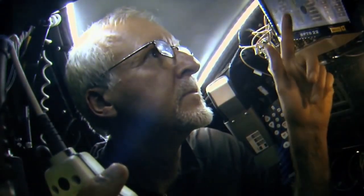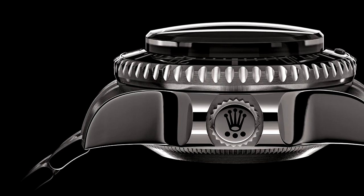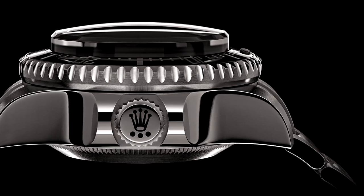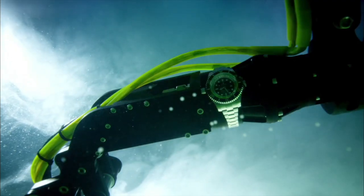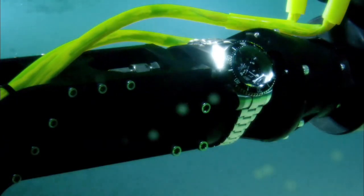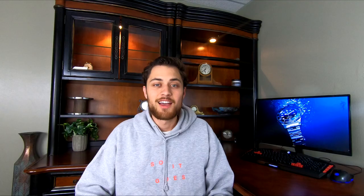After 52 years, in 2012, famous movie director James Cameron again visited the Mariana Trench. Rolex, seeing the opportunity, accompanied the visit with their modified Deep Sea watch, featuring a 1.5-centimeter-thick sapphire crystal mounted on a 28.5-millimeter-thick case. The watch survived crushing pressures at a depth of more than 10,000 meters for more than three hours and resurfaced functioning as if nothing had happened. After all these technological advancements step by step, today's dive watches feature more of a sporty look for athletes while still retaining the rugged features invented over more than 100 years.